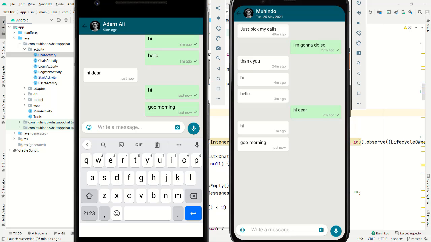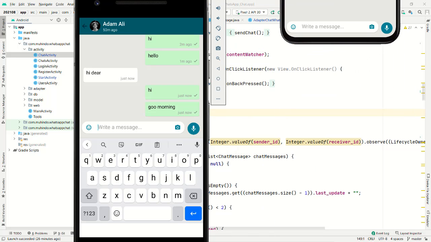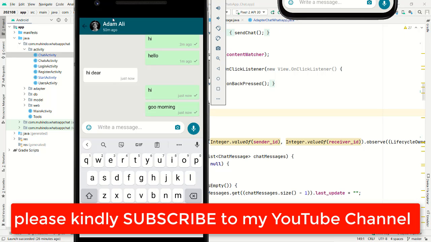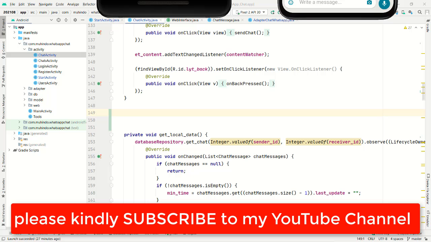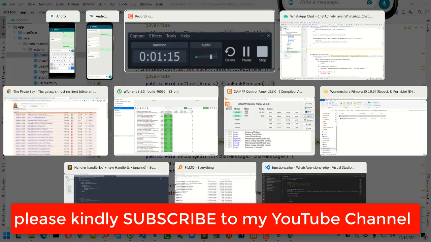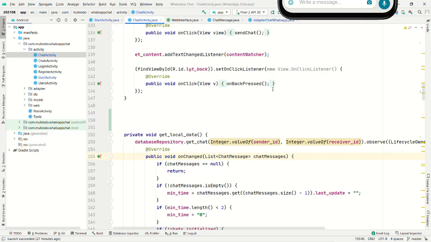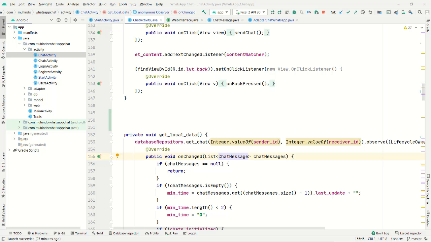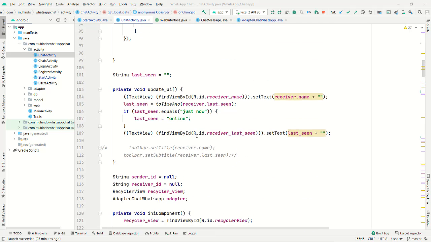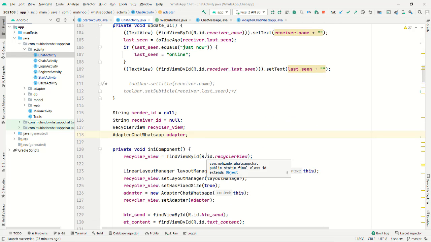So without wasting much time, we're going to jump straight to our code from where we stopped in the previous video. You should make sure that your server is running. For example, you can see mine is already running here, the XAMPP. And if you are not able to get the previous code, please check the link in the description of this video. You'll be able to get the code and follow along, so that it can be simpler for you to jump into the project.